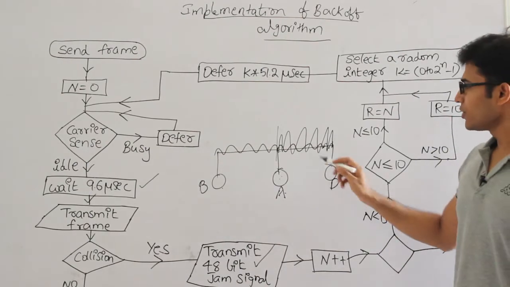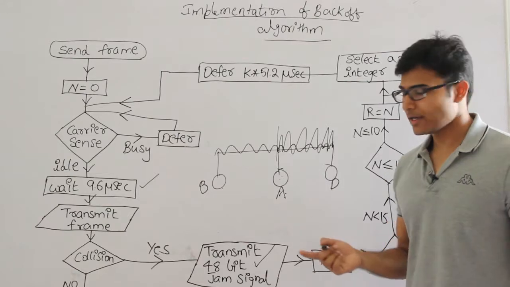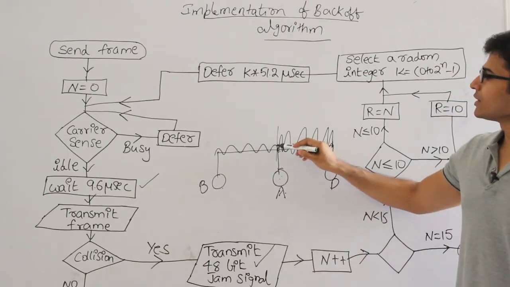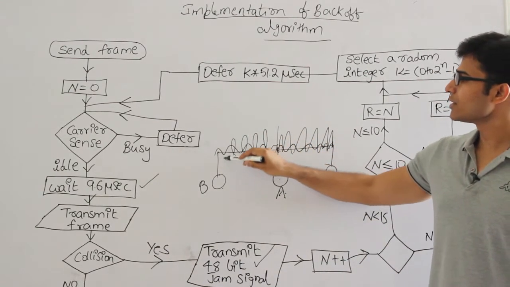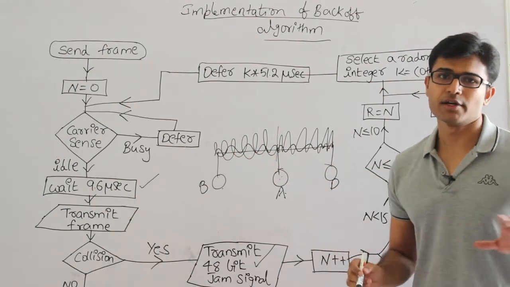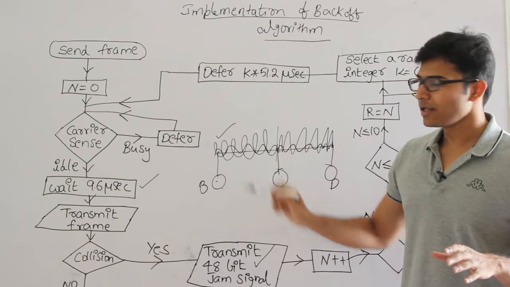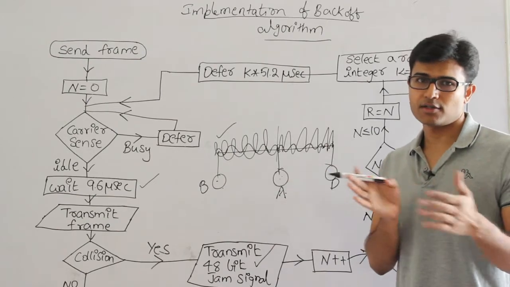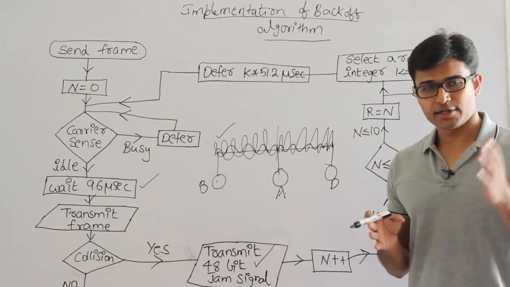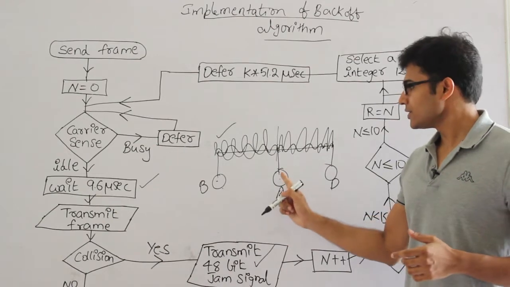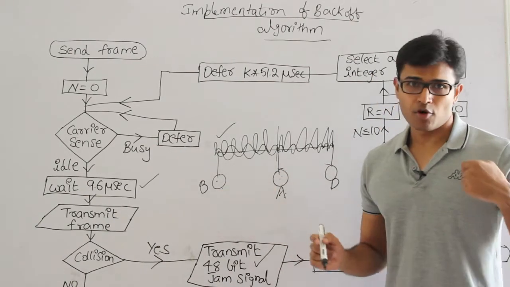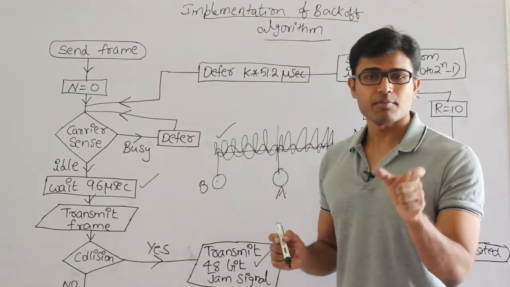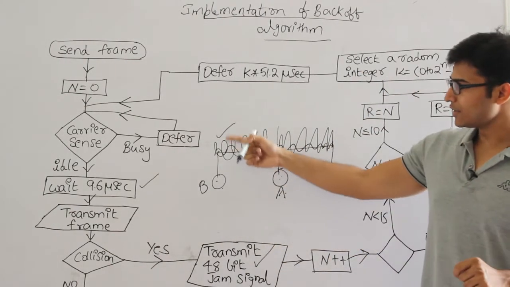So it is the responsibility of every station in the network, or at least the one who received it, to issue a jamming signal. A jamming signal is nothing but a special signal which goes in a different frequency, which tells everyone that there is a collision, therefore please abort reading whatever you read. So if B hears this jamming signal, then it will stop reading the packet. The reason is, half of the packet is sent and after that half of the packet is lost in collision. Therefore the sender has aborted the transmission. Therefore the sender should even inform everyone that I aborted the transmission, so please discard the packets which you have accepted partially. For that reason there is a jamming signal which will be sent.